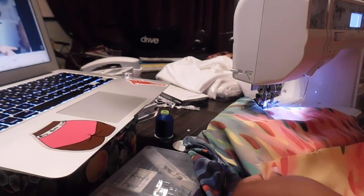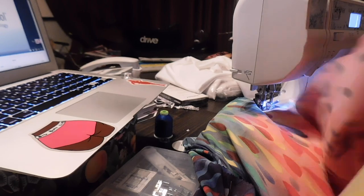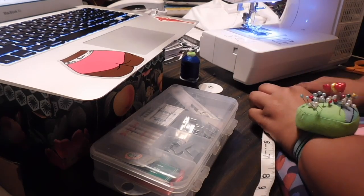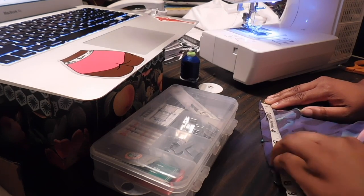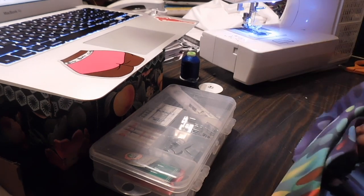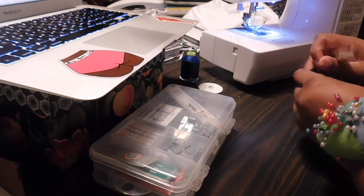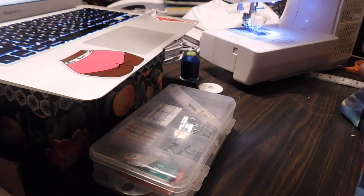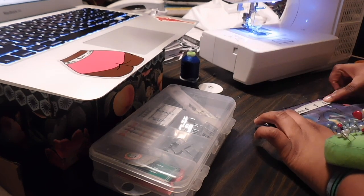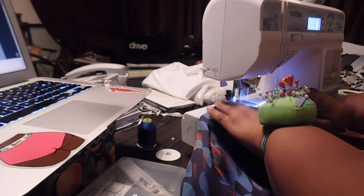So you can see me here taking my measuring tape and just marking up 8 inches from the bottom to leave open. Okay, once I have sewn up my side seams, I am going to take the duster, lay it flat, and mark 5 inches. This is going to be the length of my shoulders. So from the opening of the duster all the way to the end where the armhole is, I measured 5 inches. I have yet to cut down the front and open up my duster, but I wanted to mark this so that I know how much I could cut into when I cut open the front of the duster.